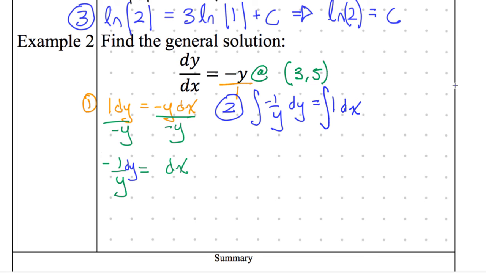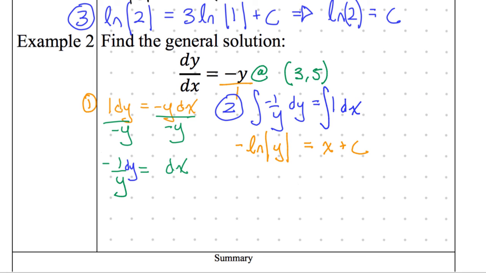All right, take the antiderivative of the left and the right. One of you is going to do one, the other is going to do the other. I'll do right. Okay, Arrow, you're doing left. He gave you the harder part. You guys are working on it. And what do I get? Negative natural log of the absolute value of y. You said that perfectly. And then Ben? Equals x plus c. There it is. And he didn't forget his constant of integration.